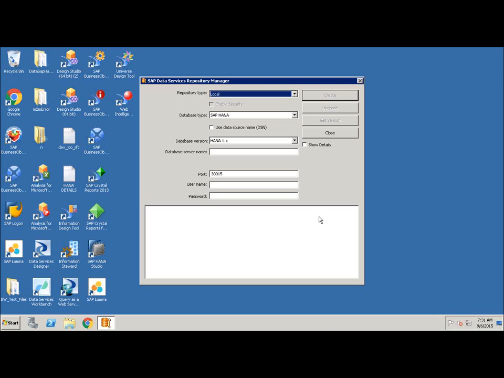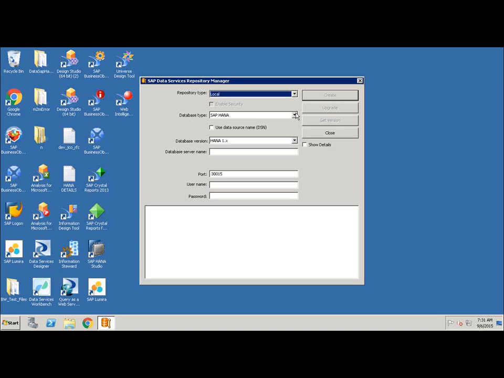That's why we have an option available here for repository type and database type. That means what kind of repository would you like to create, whether it is a local repository, global repository, or profiler repository. All those three categories are listed here. If I am a developer and want my own dedicated repository, I will select local repository and select my database where it is going to be configured to work as a repository.